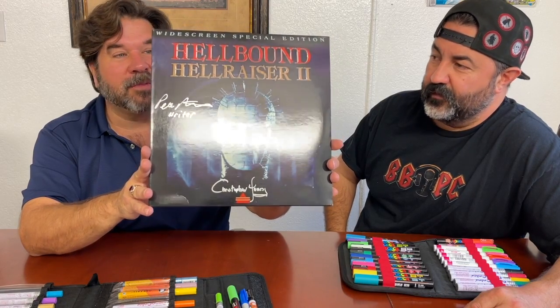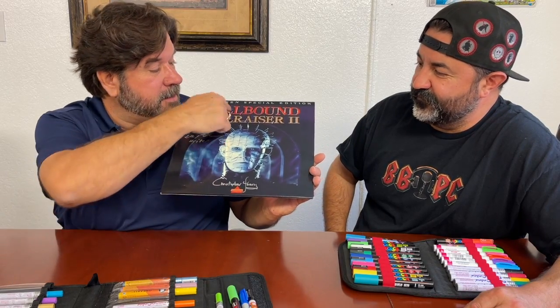One thing we've tried and came out really well on the blue was that chrome paint pen for Hellraiser. I mean, you can see with Peter Atkins and, of course, Chris Young. This, of course, is another laser disc. But this still just made the point in the decision. I want to go with chrome because it stands out against the darker blue background. Exactly. So it's gorgeous. Makes a difference. And that's that one liquid chrome, right? It has that, that's the liquid real shine chrome. Where it's like a little asterisk.